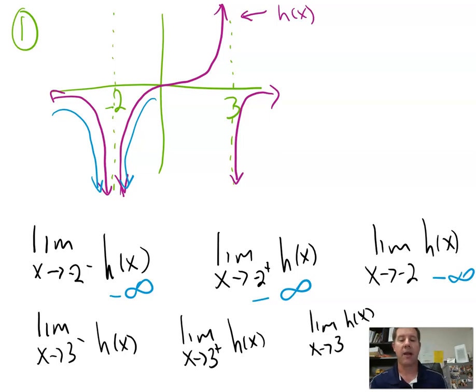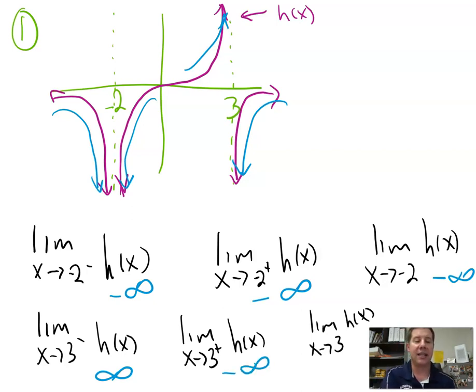Okay, welcome back. If you were to do the limit as x approaches 3 from the left, this is going to go to infinity. That's this piece right there. The limit as x approaches 3 from the right-hand side would be that piece right there. So that is going to negative infinity. So the two-sided limit, the limit as x approaches 3 of h of x, because those two things do not agree, this has to be does not exist. I'm betting you all aced that with flying colors. Nice job. Alright, here we move on to our next problem.